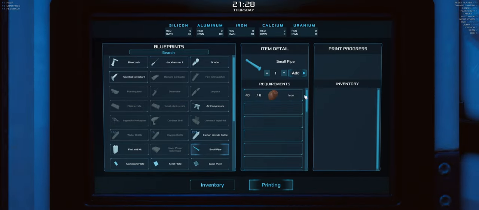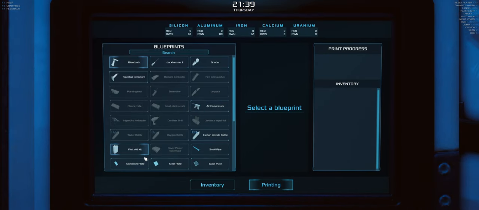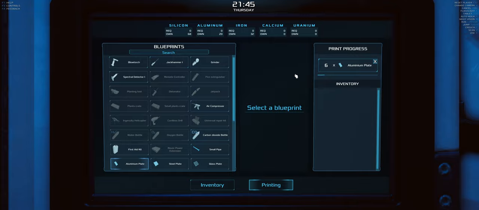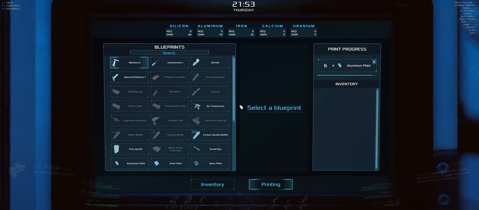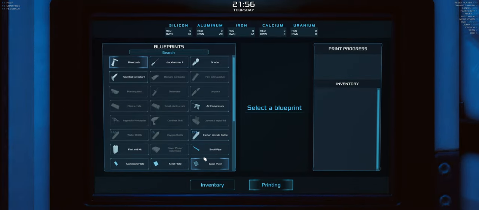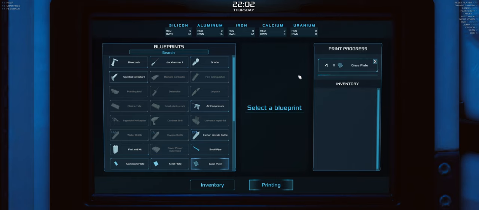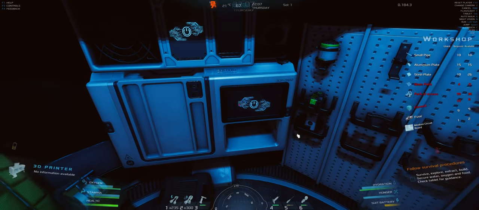So one small pipe, and six is it aluminium plates? I think it was aluminium, or was it aluminium or steel? Yeah, aluminium plates. Six aluminium plates: 1, 2, 3, 4, 5, 6. Then what? Four glass plates. Do I have enough for four? 1, 2, 3, 4. Yes, I have. Beautiful. So, small pipe, aluminium plates.